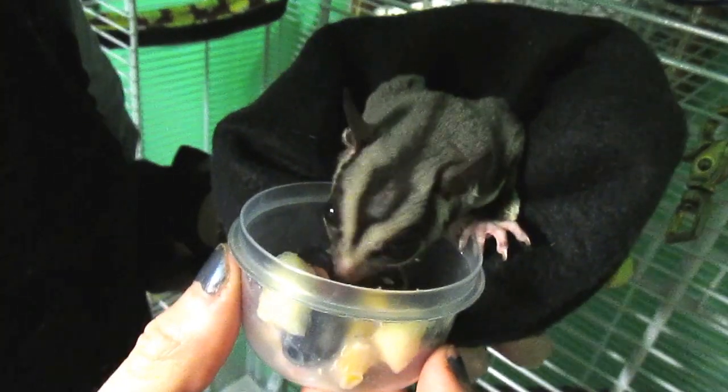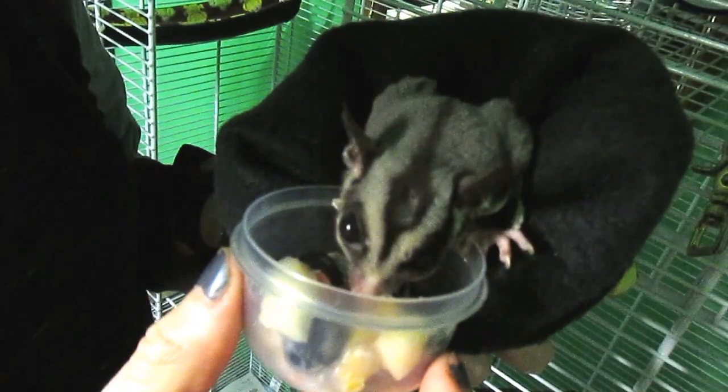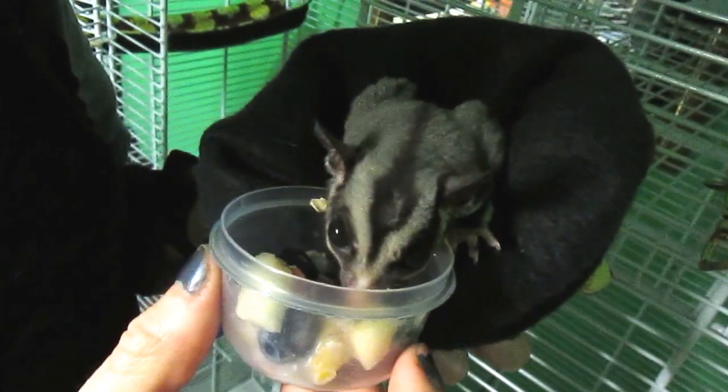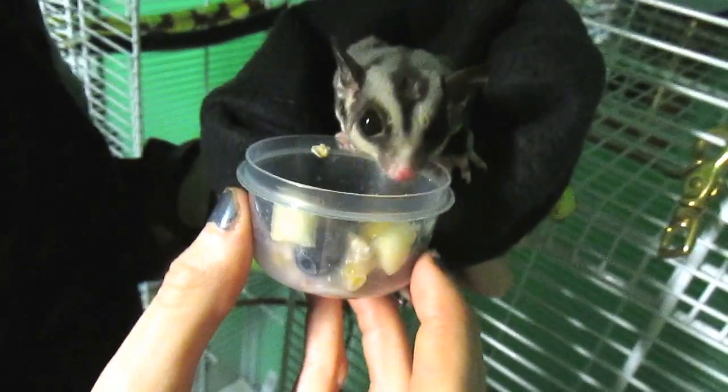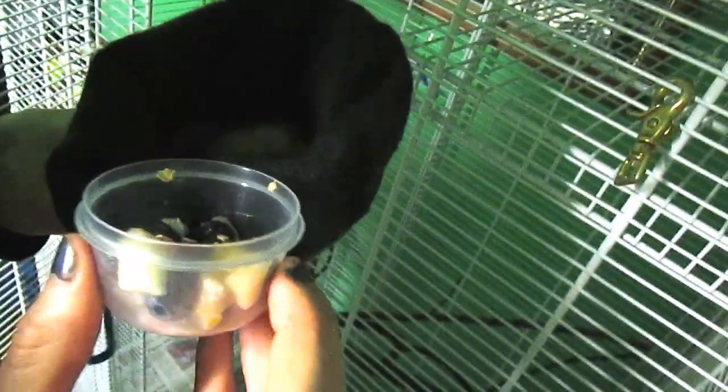Bedding made of shredded plain paper, recycled paper bedding, or wood shavings, primarily to collect waste at the bottom of the cage. Heavy flat bottom dishes or bowls that attach to the side of the cage for food. We use newspaper on ours, and it works really well because it's free. At newspaper places, I also use that for my snakes.